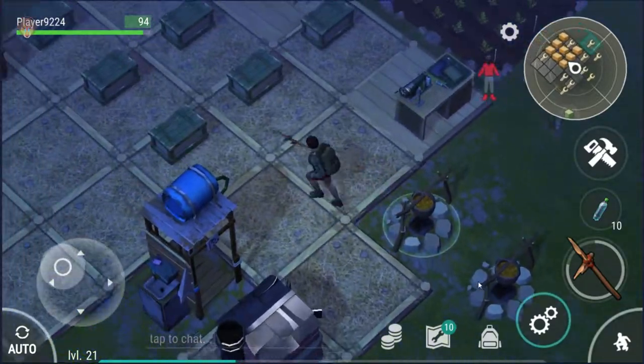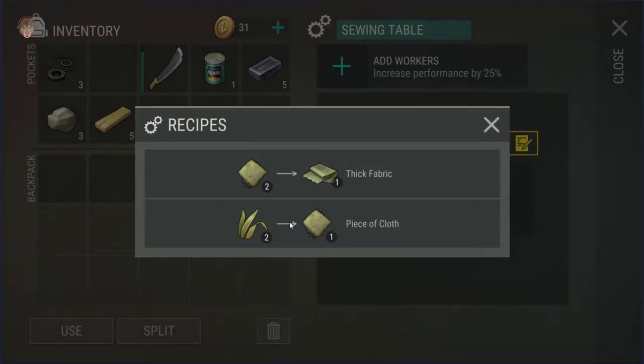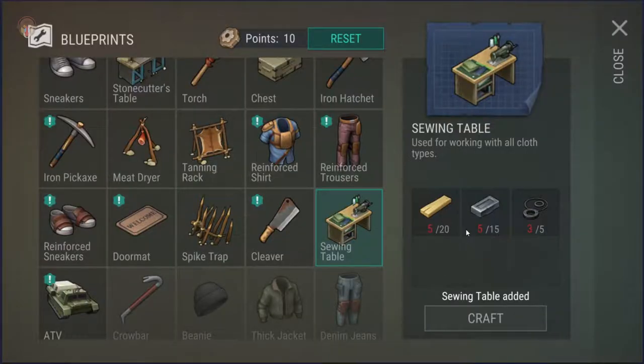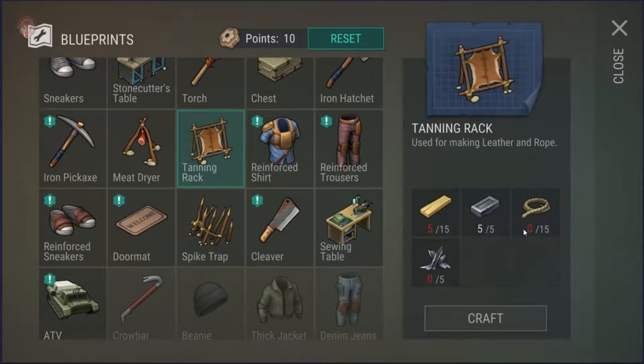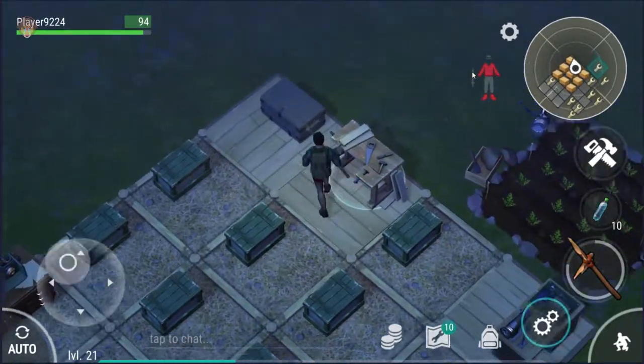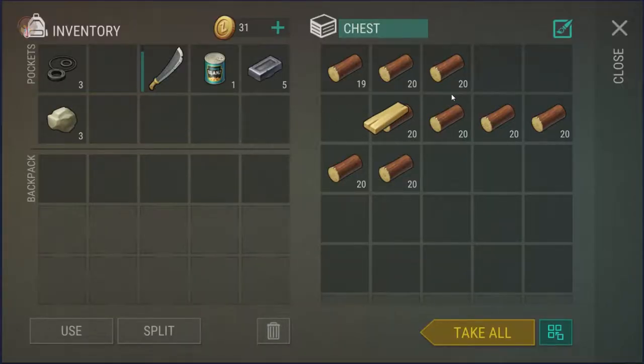Okay. So, recipes. Okay. That's fine. So we have the sewing table. Wait a minute. Didn't we want to do the tanning rack? We wanted to do the tanning rack. I forgot. Well, interesting. Sometimes I can be a massive idiot. No, over here. Okay, well, let's do that.